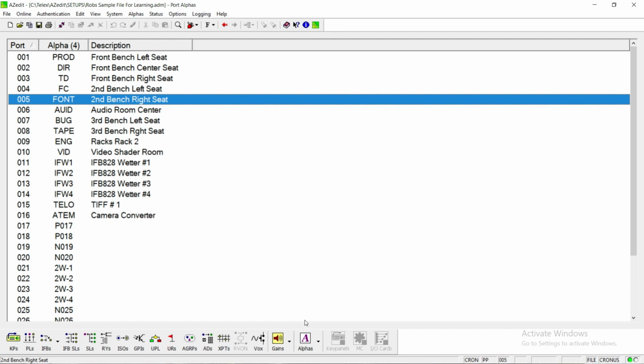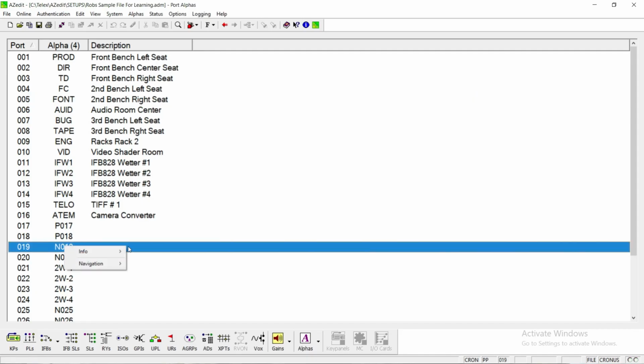So it's going to take you to ports. What a port is, it's a physical hole on the back of the intercom where something connects to the intercom. It is independent of the purpose for which that audio may be used down the road. It is actually like a serialized unique identifier port for the intercom.